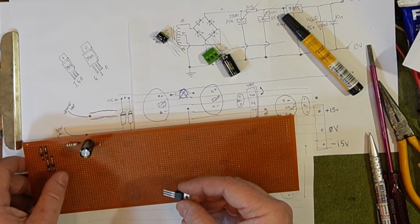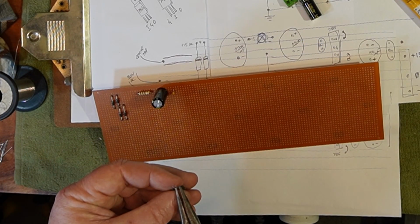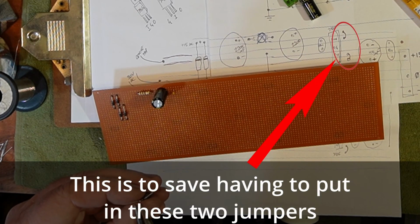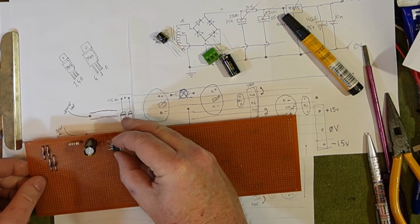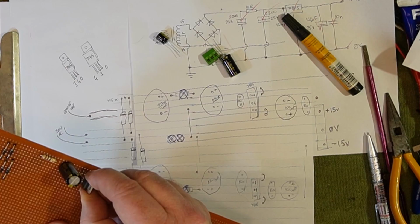Right, so this I want to tweak the legs. Alright, something like that. Alright, that'll do.